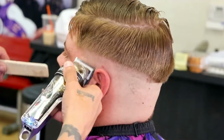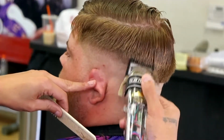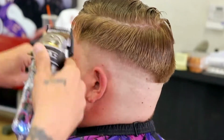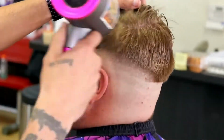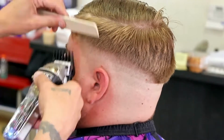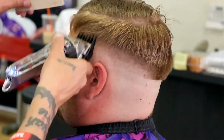Alright guys, to kick off this fade, we're going to come in with our no guard all the way open, setting in our first guideline, then our number 1 all the way open, setting in our second guideline. Coming back with our number 1 all the way closed to soften up that middle line. I did forget to dry the hair a little bit, so that's what I'm doing before coming in with my number 2 guard, and that's all the way open as well.